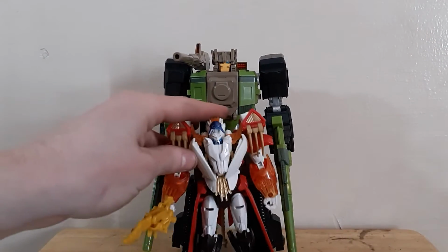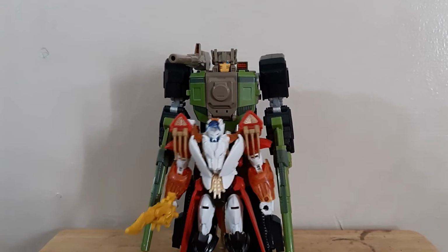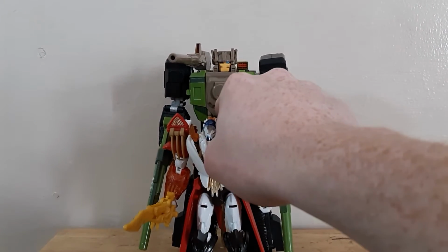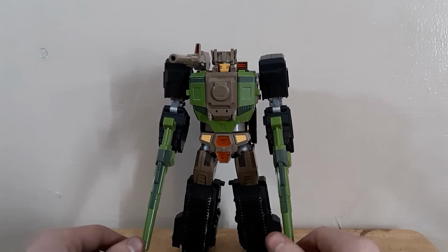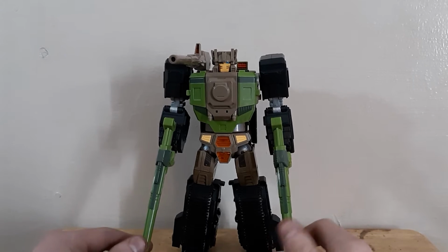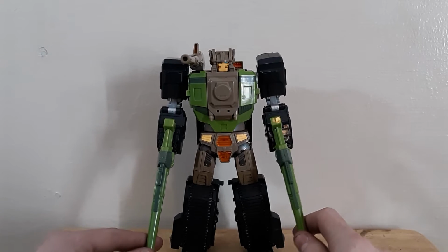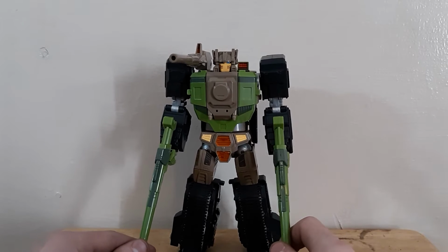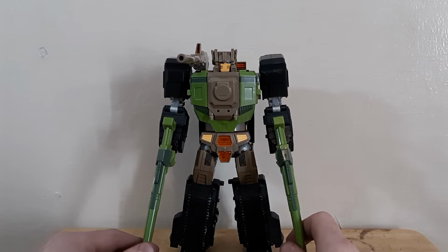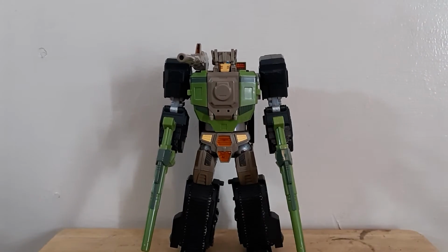This is the Lio Prime that I reviewed the other day, and he's a Voyager, and he goes up to here on him. So he's like old leader scale, a little bit shorter than old leader scale even. He's about as tall as Cybertron leader Metroplex, and that was maybe a more abnormally sized leader for that time. I don't know. But he's big. He is big and he is hefty. He is basically a modern, quote unquote, Unicron trilogy.